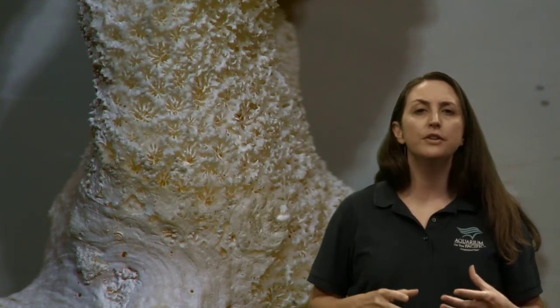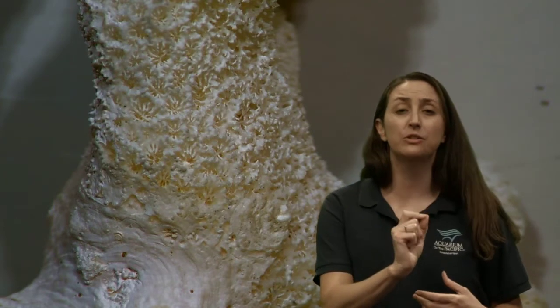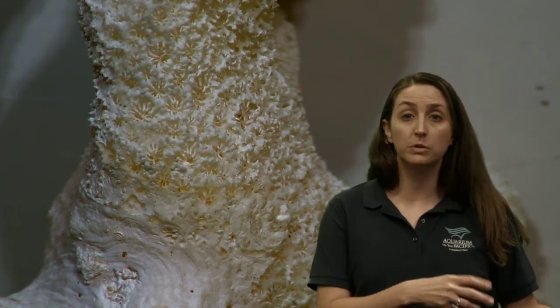Coral, though, not only can sting their food — they actually get more than 80% of their food from a partnership, a symbiotic relationship with another organism. Corals tend to face the sunlight coming in; they're in shallow areas around the world. That's because they need that sunlight to feed a little friend. Drifting in the water, there are tiny little algae. Algae, similar to plants, can use photosynthesis to make their own food — the process of using sunlight and converting it into sugars. So coral has the advantage of this nice hard place to live that offers protection.